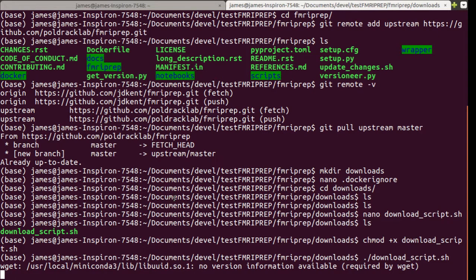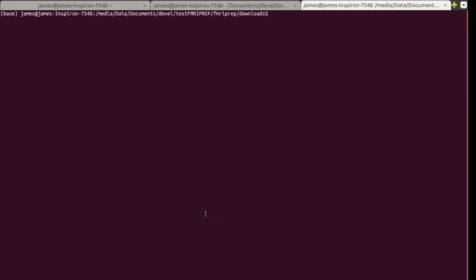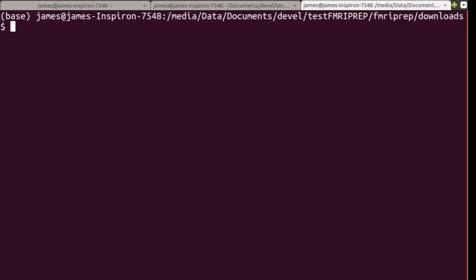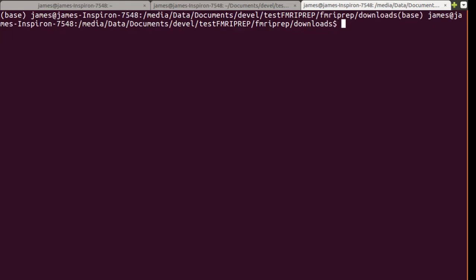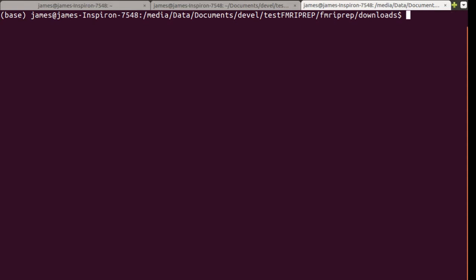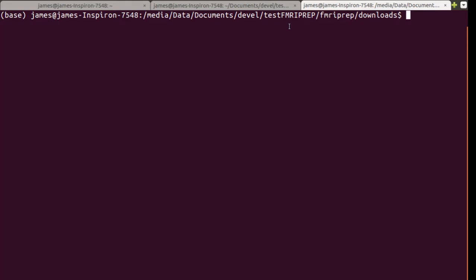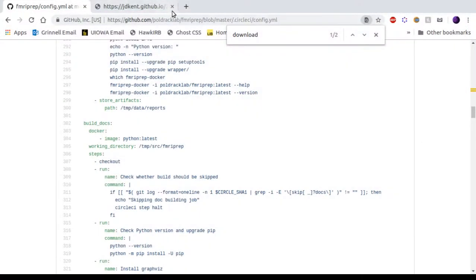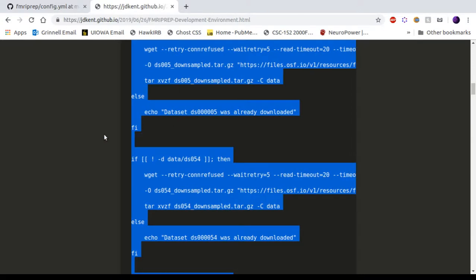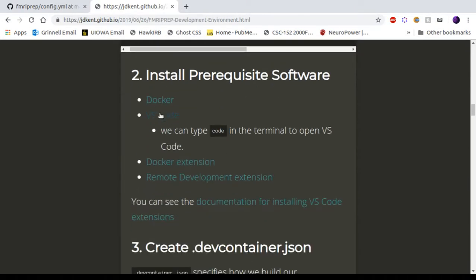And while that's going on, we are going to open a new tab here. What we'll do now is install VS Code if we haven't already, and Docker if you haven't installed Docker yet.